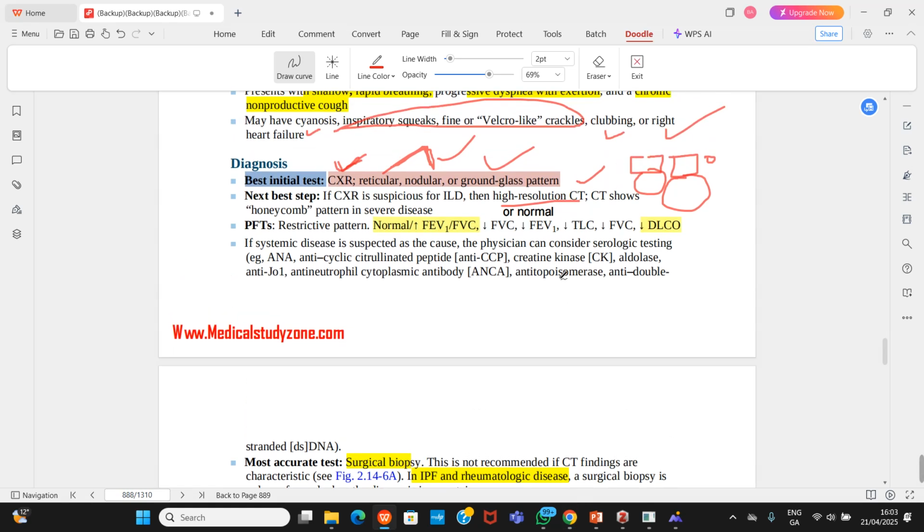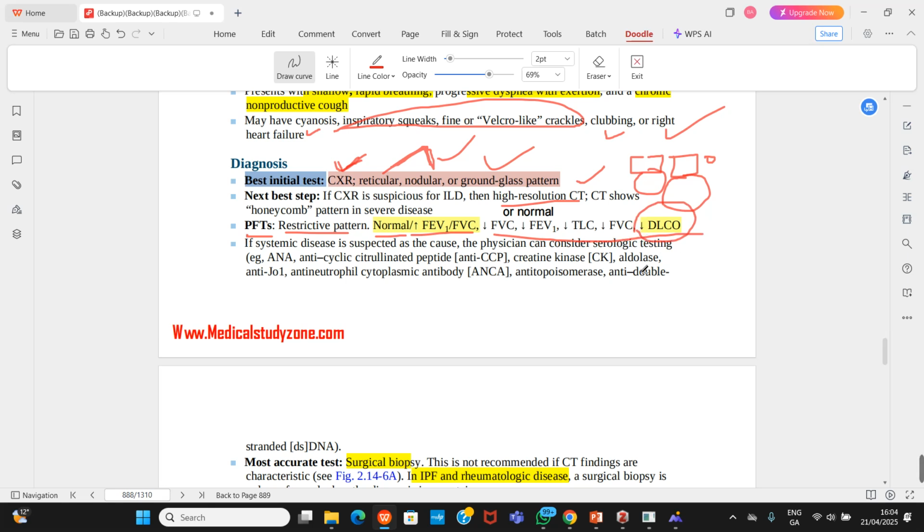So, if we do the pulmonary function test, what are we going to see? At this point, what you are going to see is not the obstructive pattern anymore. It's going to be the restrictive pattern. So, which is an increased ratio more than 70%, or the ratio might just be at 70. It might be normal, so don't be confused. They can just give you 70. It's still in keeping with the restrictive problem. And don't forget, we said in restrictive, everything drops. FEV1, FVC, TLC, it will drop. Now, this one will drop.